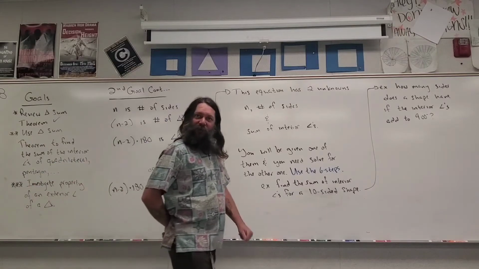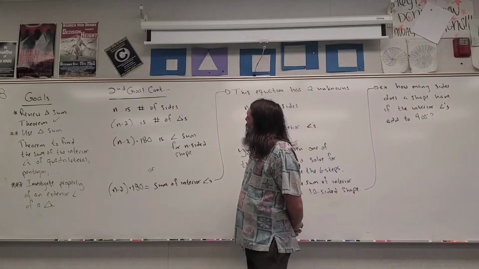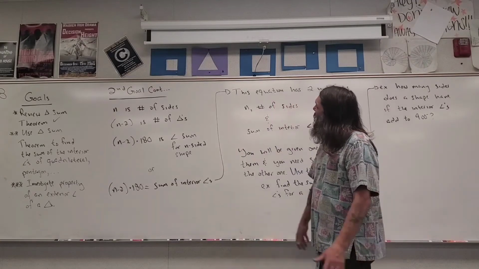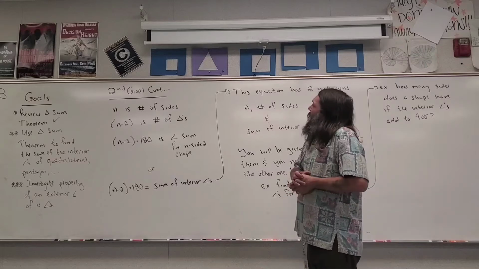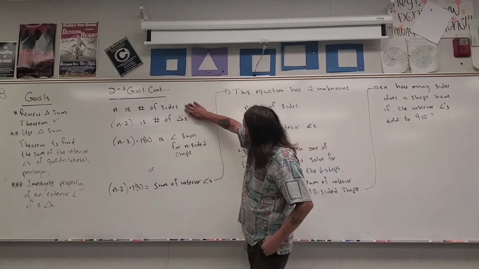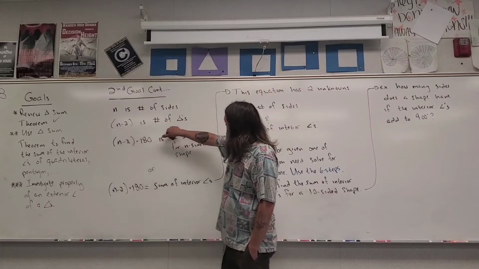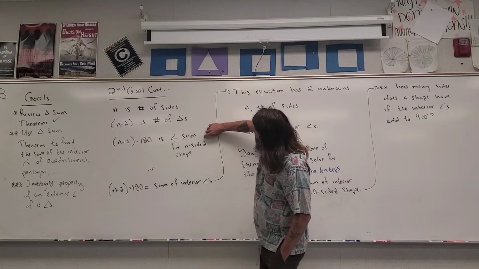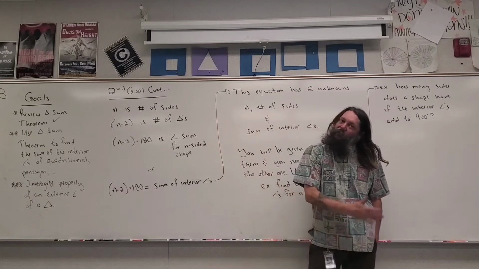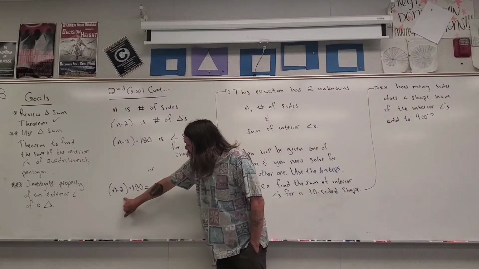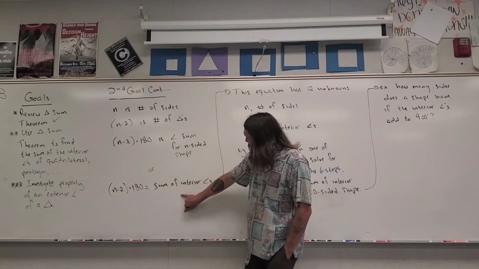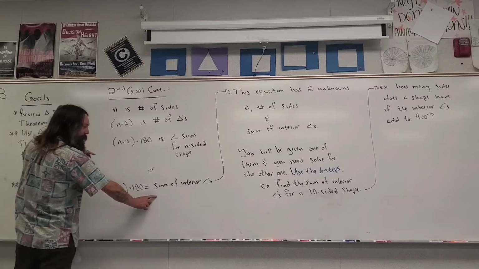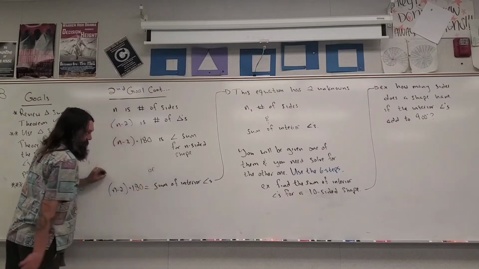I'm back, so let's continue with this second goal here, and we're going to now create our formula for what the interior angles add up to for an n-sided shape. So remember, n is the number of sides, n minus 2 is the number of triangles, n minus 2 times 180 is the angle sum for an n-sided shape, or we can make it more of an equation by saying n minus 2 times 180 equals the sum of the interior angles. Again, n minus 2, so the number of triangles, times 180 is what the interior angles add up to.